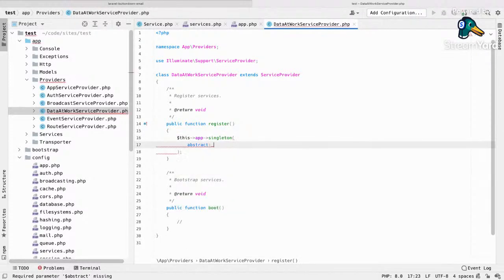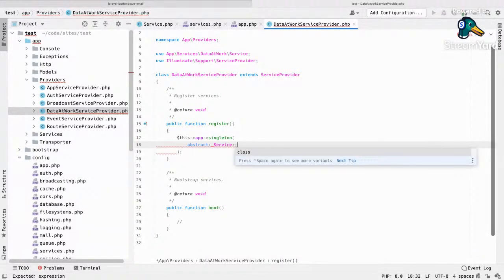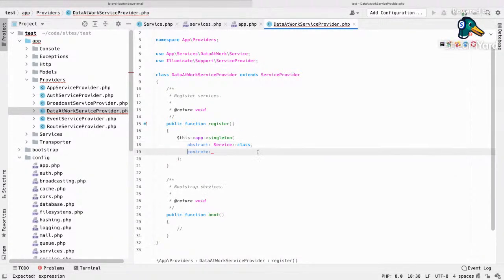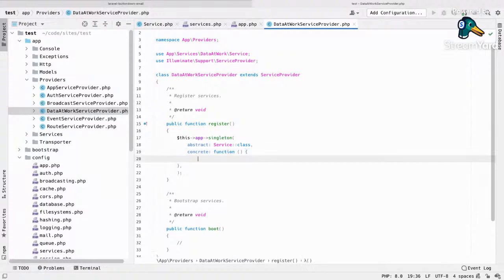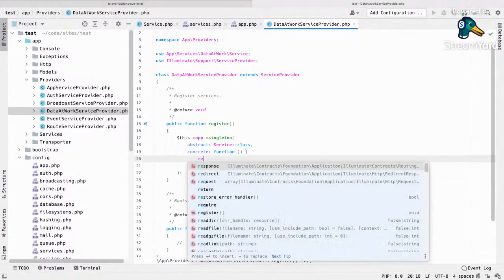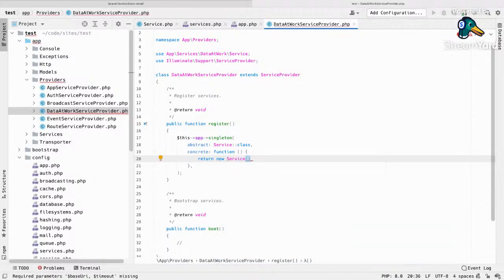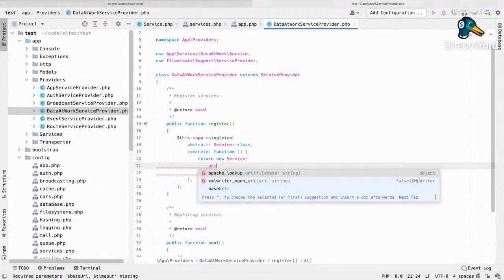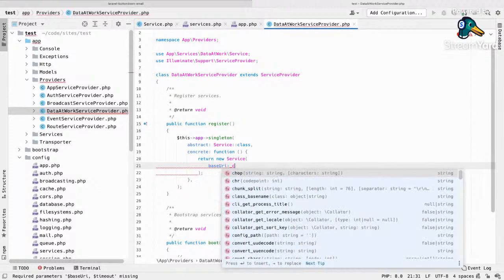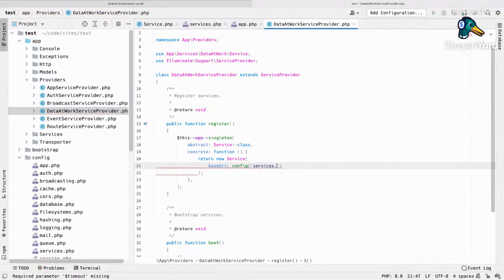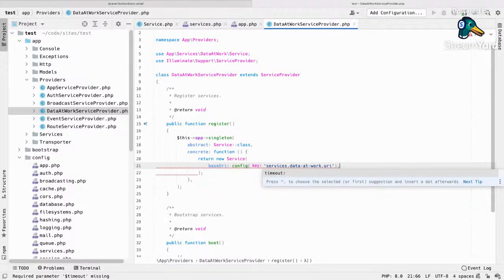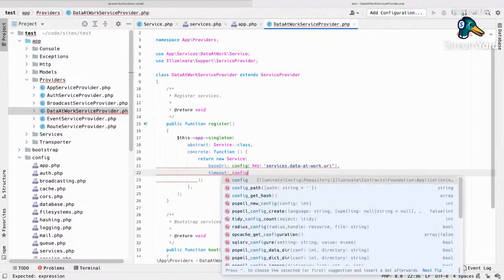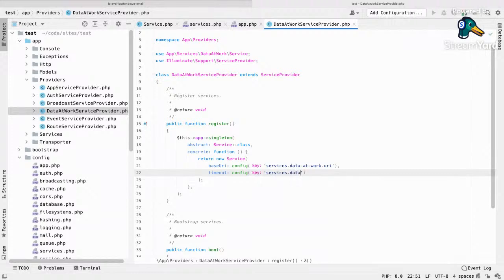The abstract is going to be service class, and our concrete, when we want this to be resolved, we want to return a new service where the base URI is the config services data at work URI, and the timeout is pretty much the same as above. Services data at work timeout.